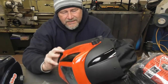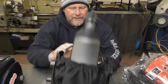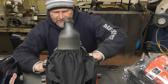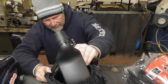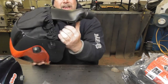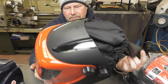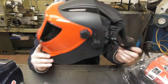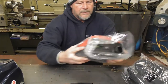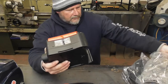All in all, the mask seems pretty well made. The materials are all right. The curtain, again, it seems okay. It's got a decent headband. And that's your inlet there. Yeah, that seems pretty cool. So this would be the filter box. You should have your air pump in it and your filters.